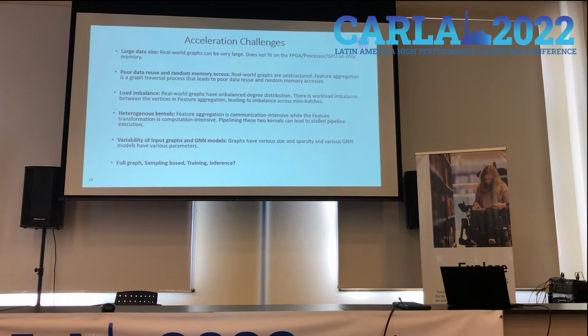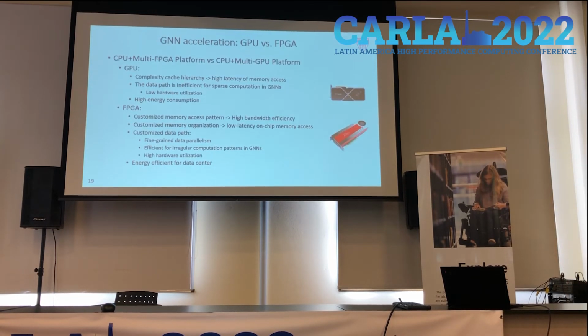I also put some more comments here. There is quite a bit of research on what kind of sampling techniques to use. That also adds certain complexity to the way you parallelize. Training is different from inference in the sense that latency is important, and throughput is important here. Should I use the complete graph? There is quite a lot of discussion in the machine learning community about whether sampling or the full graph is better. There is quite a bit of ongoing research comparing these various techniques.